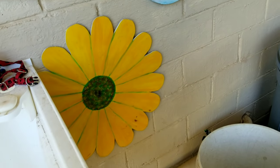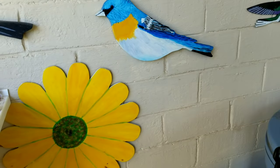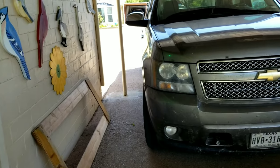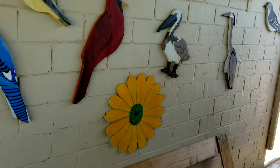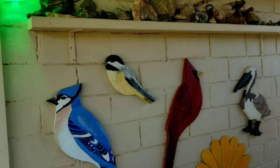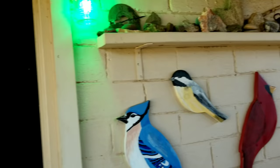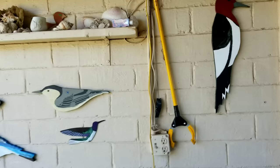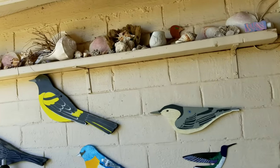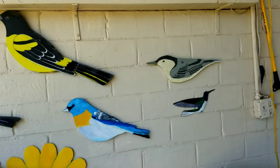That flower right there — I painted that, or one of us did. We had a couple of them and we hung them at our Spring Fest in Ocean City, Maryland. They were part of a bunch of flowers we painted. Here's another one. These birds, Mark cuts and Kathy paints them. Aren't they cool? If you ever want one, they'd be happy to make one for you — they're unique, hand painted and hand cut out.